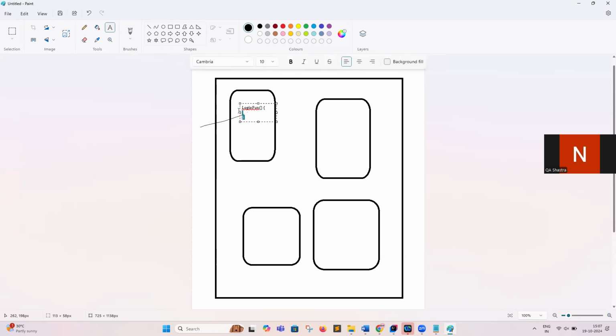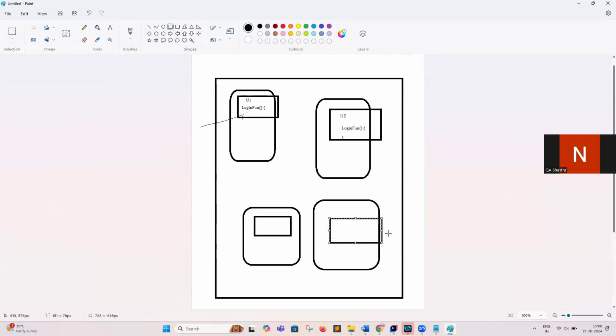Similarly, user one also wrote the same login functionality, and user two also wrote the same thing. So here the code is redundant and repeated. In this file the user one has written it, user two also, user three, user four, so there is duplication of code.